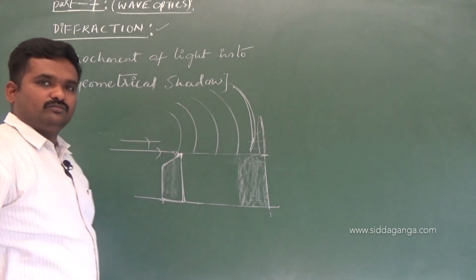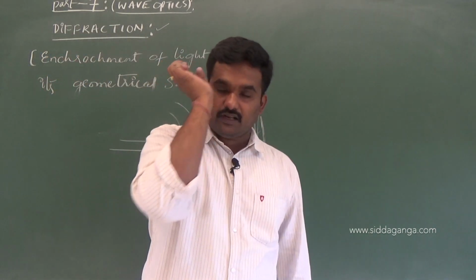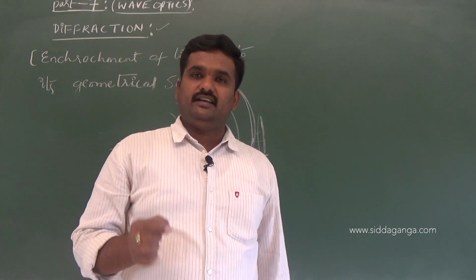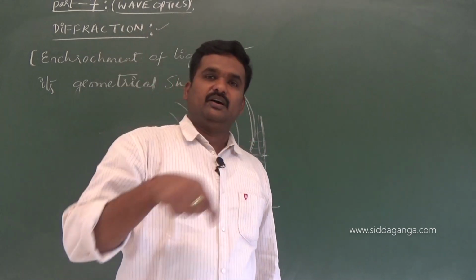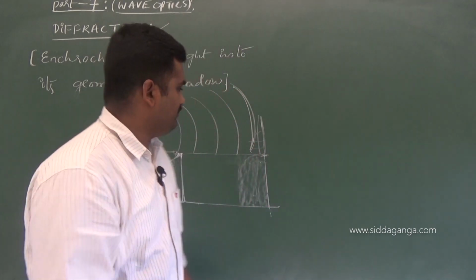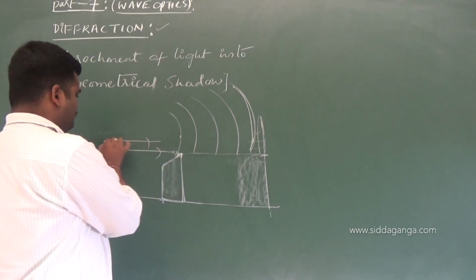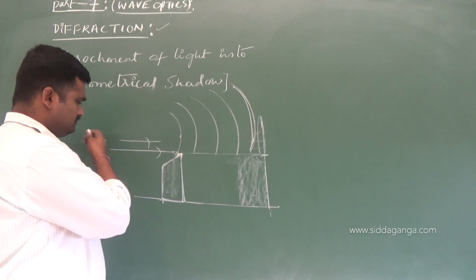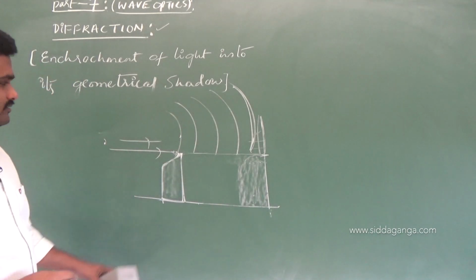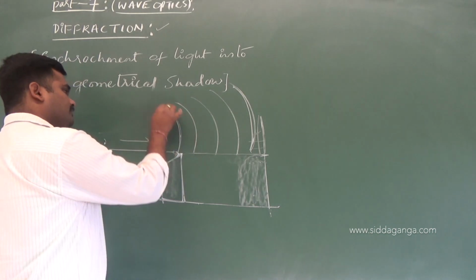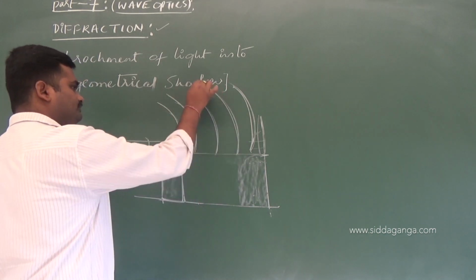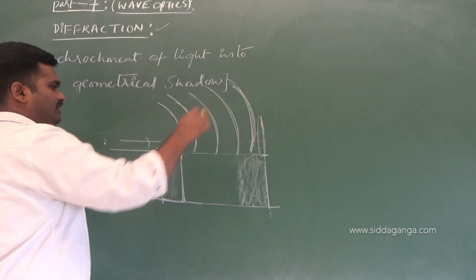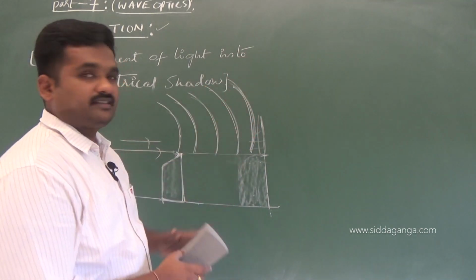Primary wavefronts. If I have a source of light, it can emit light in all directions. You are aware that the locus of all the points in phase is called a wavefront. Whether I have a point source or a linear, finite or infinite source, whatever it may be, this is what a primary wavefront is. All these are primary wavefronts at different instances. Due to these primary wavefronts, you can see some brightness in this region.